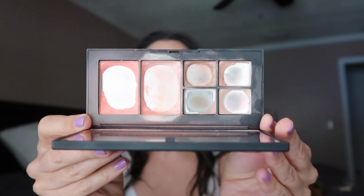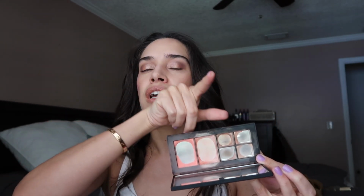But here we are. The blush was super gorgeous. It was like this beautiful Barbie pink, very soft, very nice. And I actually used the blush in conjunction with the eyeshadows in here, and it looked really, really nice. Don't be afraid to use blush as eyeshadow. I do that often, and so this was definitely a winner. Nars has some really nice solid formulas. If you guys haven't tried the Nars shadows, I highly recommend.